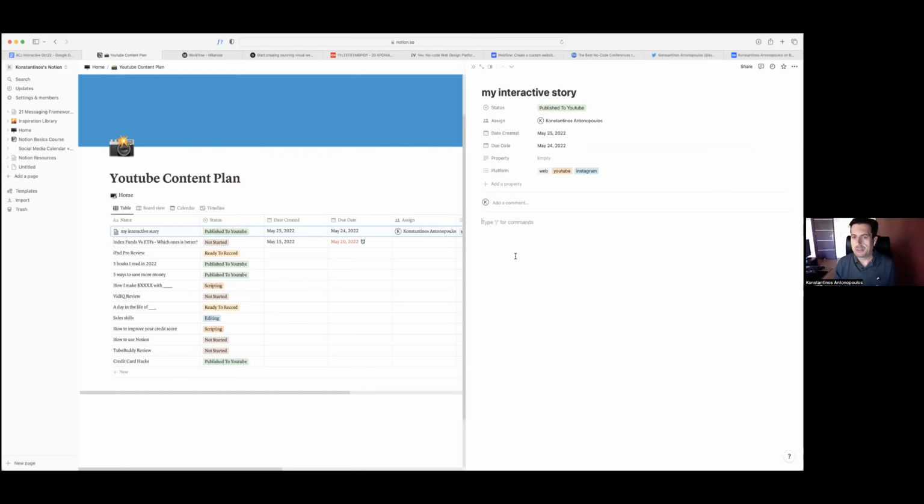To me, this is an amazing organization tool, a producer's best friend. If you want to work as producers, you need to use organizational tools like this. I know Airtable is another popular one, or Trello, or there are a couple of other softwares that are really popular for organization.